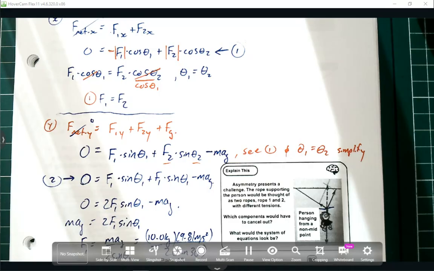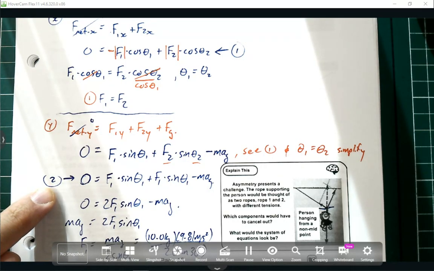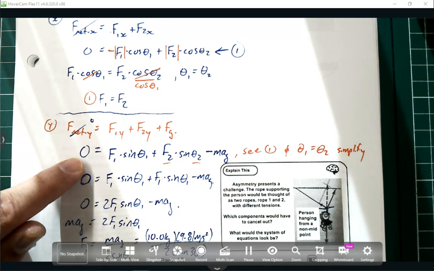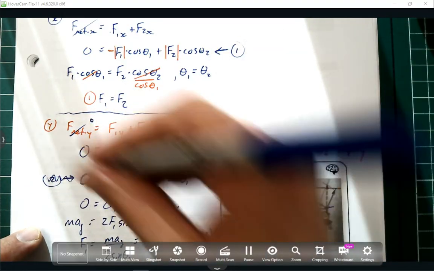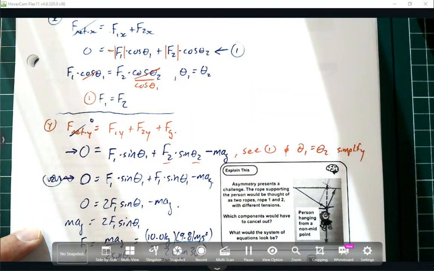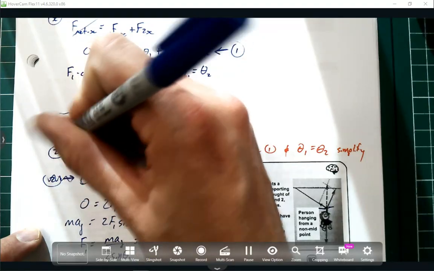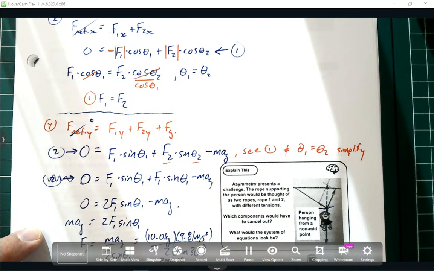Yep. Equation 2 needs to be the one on top of it. Sorry, say it one more time. Wouldn't equation 2 need to be the one above it? Because we already plugged in the ones. Oh, you're right. It would have to be the one above it. He's right. That would have to be equation 2 before we do our simplification. But I did still set us up for success for asymmetry. So I think we're good that way.